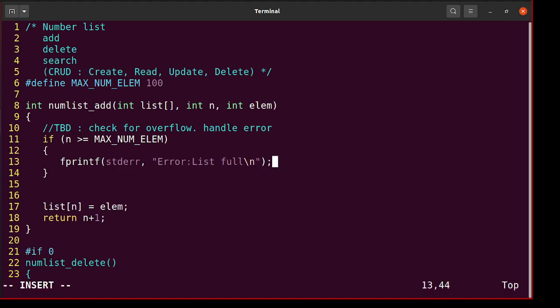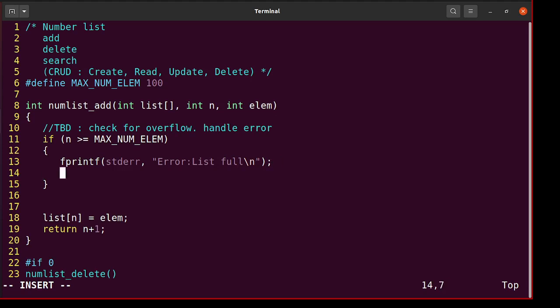And now I don't want to exit, I want to return, but I need to tell the caller code whether I succeeded or failed. Sometimes you will find a paradigm where a function returns true or false, or a success or failure kind of output. Differentiate between output and return value. So the return value is success or failure like that, but for us we don't have that paradigm.